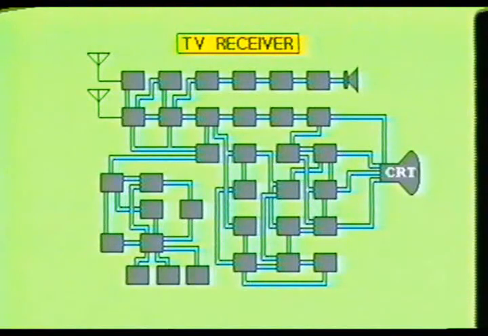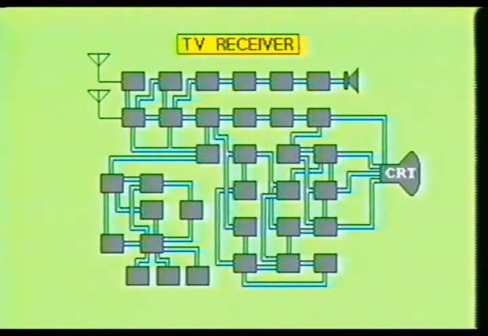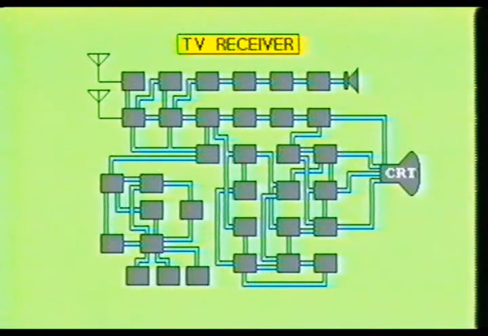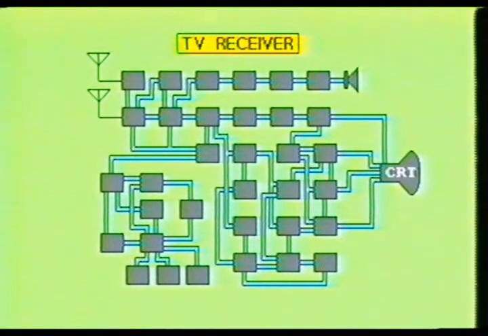Now let's examine the color television receiver and see how it works. You are looking at a block diagram of a typical color television receiver. It contains all the circuits normally found in today's standard color television set. Even though today's modern TVs appear to have less components, they must still have the same functional blocks that are being shown here. Due to today's high technology, many of these blocks are commonly found in a single IC package.